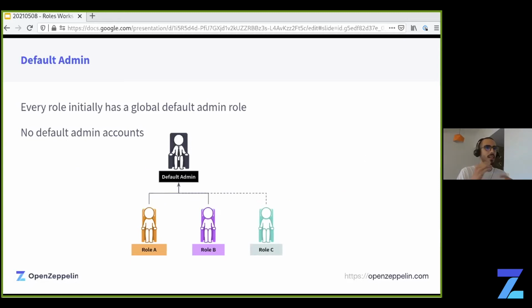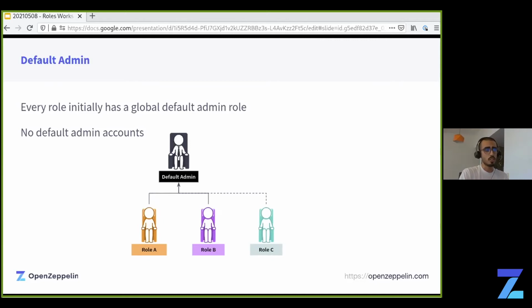In reality, it is going to be a little simpler than that to start, because there is a sort of default system set up that should be good enough for simple scenarios, or maybe most scenarios. And that default system is that every role that you create in your contract by creating this role ID will have a default admin that will be a global default admin for all of the new roles. Now, this role, the default admin, will not have any accounts in it to start. So that's something that you would need to assign in the constructor, right? Using the setup role function that we saw before.